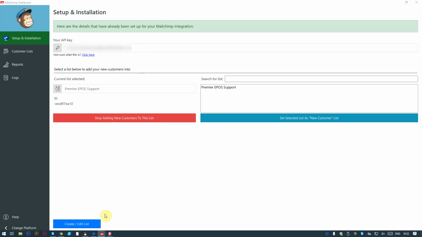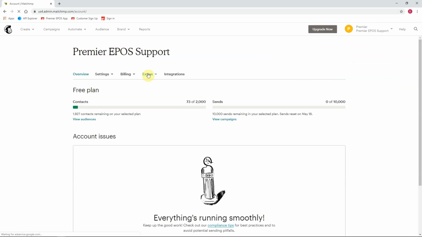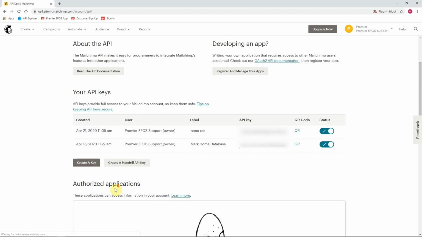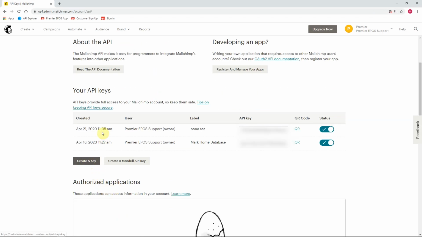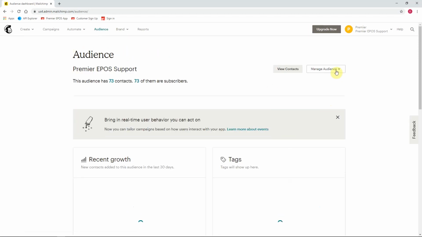So what I'll do is I'll nip over to my Mailchimp account. Okay, as you can see, I've got one audience here already sitting there. So what I need to do, ideally, is go over to here, then go to Account, and then go over to Extras, and go to API Keys. And then I need to create a key down here. Then when I created it, it creates this line here, and this is the information you need to take and pull off it. So what I'll do is I'll just copy that information now. Copy that. I'll just nip it back over to my audiences now.